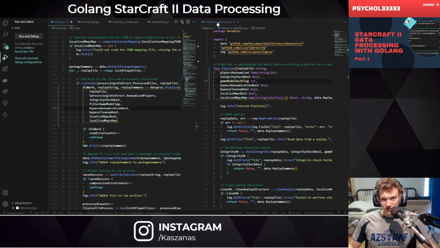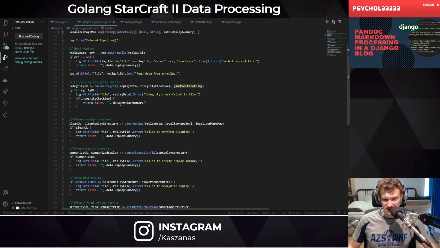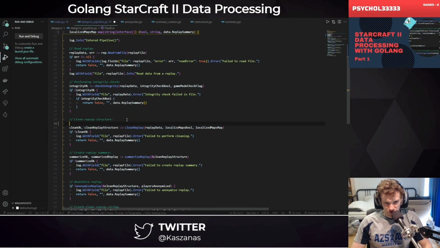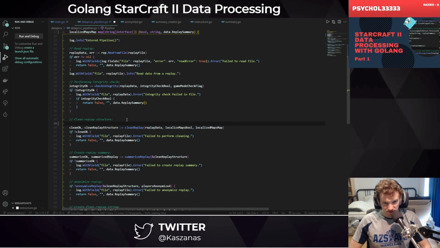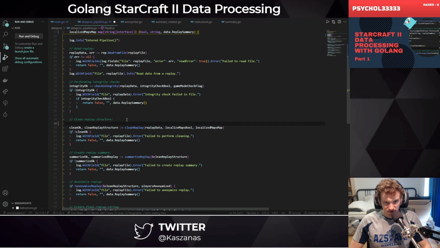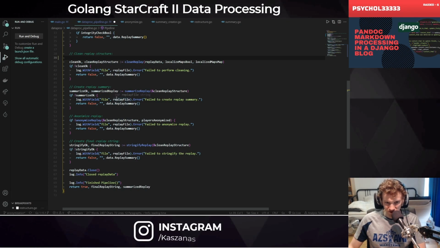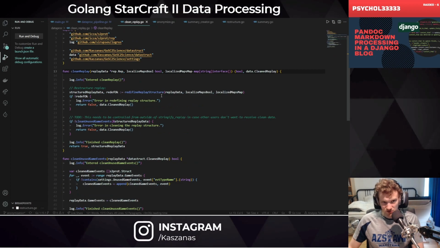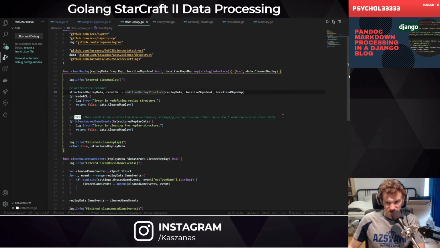So now what I need to have is basically we need to be bypassing stuff. If you want to omit cleaning the structure of the replay, then we need to just bypass this one. But let me see what this is really. Yeah, so I'm redefining the replay structure within that.